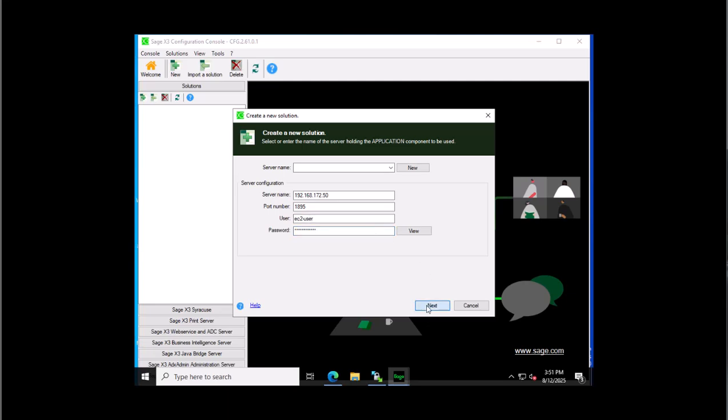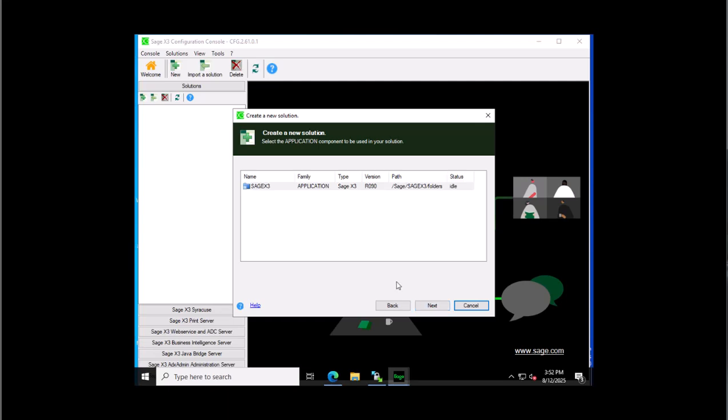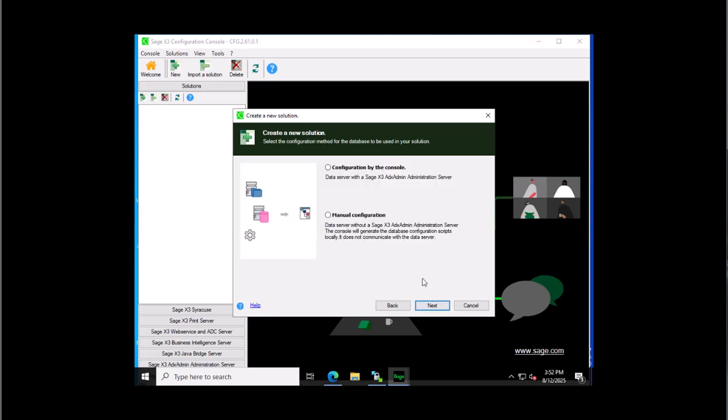Click Next. When the application component is detected on the Linux server, click Next. Similarly for the runtime, click Next. For the database, go with manual configuration. Click Next.